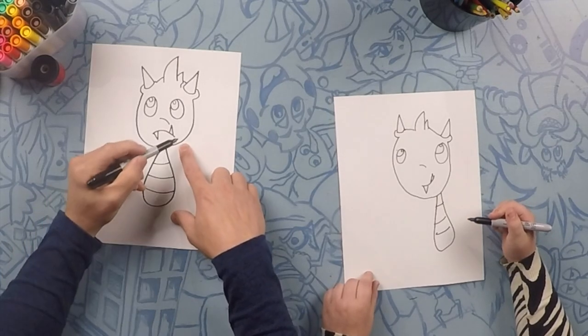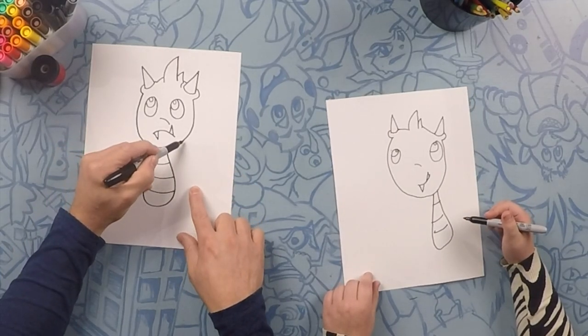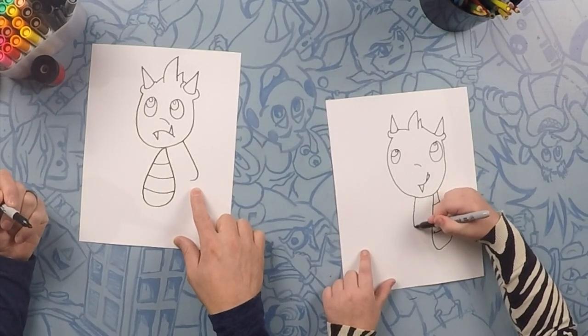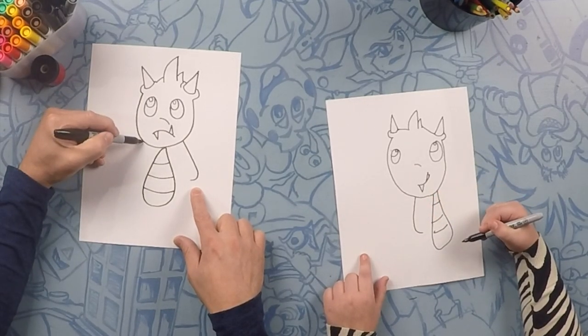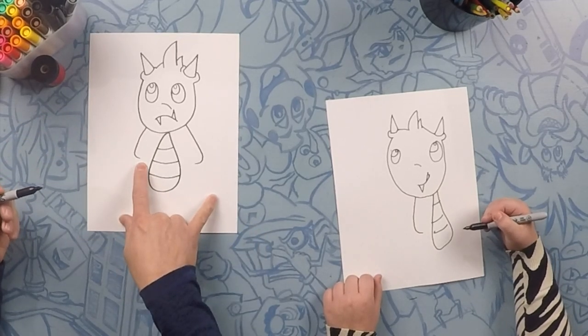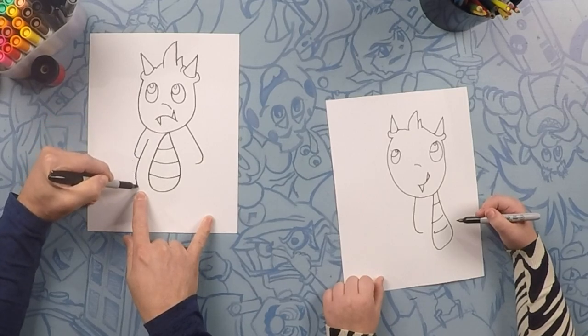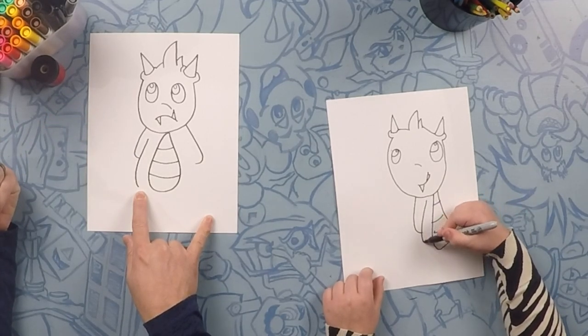Next, we're gonna draw his arm. His arm is gonna go about halfway down his body, and it's just gonna be like a nub. You start on the other side, so I'll do that one so you're on the same side. Okay, so we do an arm that's like a nub, and then we go to his armpit, and we're gonna do his belly. His belly will go all the way to the end of that teardrop.